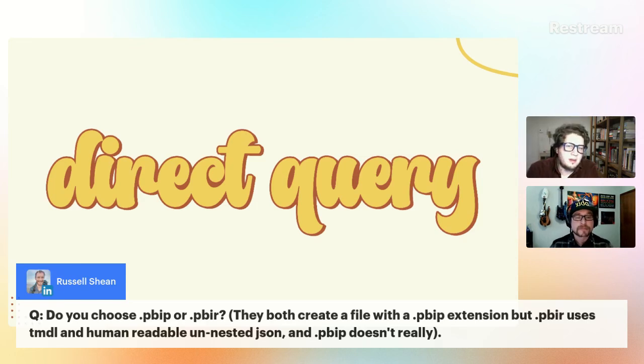For me personally, maybe my own anecdote here, I find it a lot easier when you're looking at the BIM file, the semantic model, and trying to look at the code differences. I find it a little bit easier than looking at the report changes right now in code. I think the PBIR format is supposed to address that, but like I said, given James's comments earlier about the caution of using that, I would echo the same thing. By default, probably don't turn it on right now. But if you want to experiment with it, maybe a good idea. Just a heads up. Ditto to what James said.